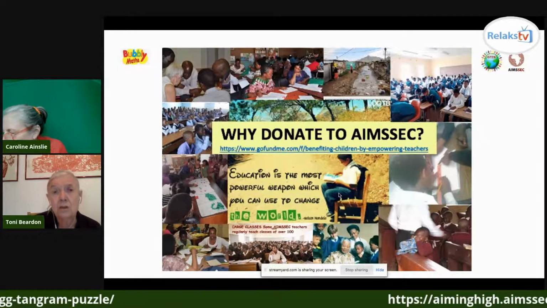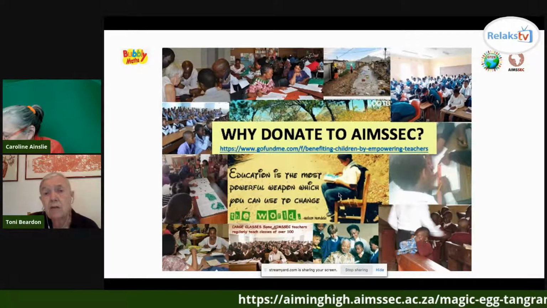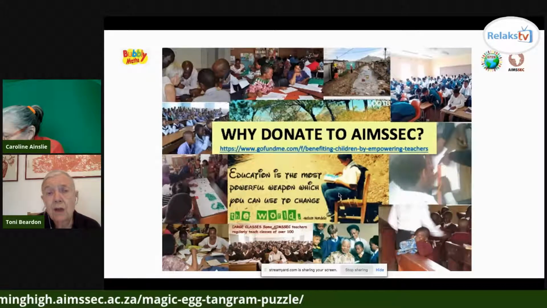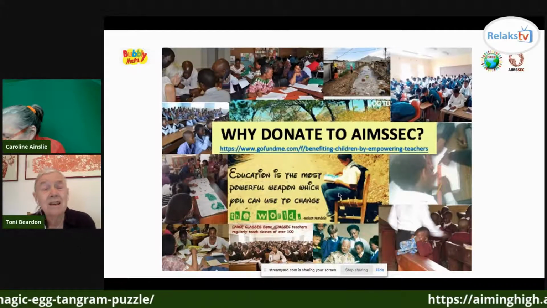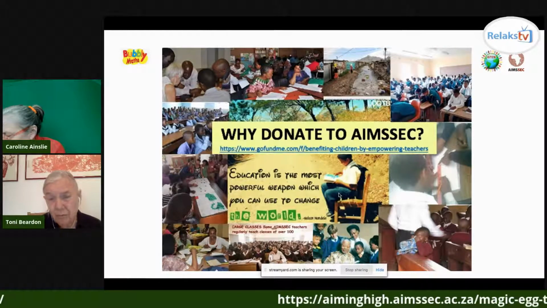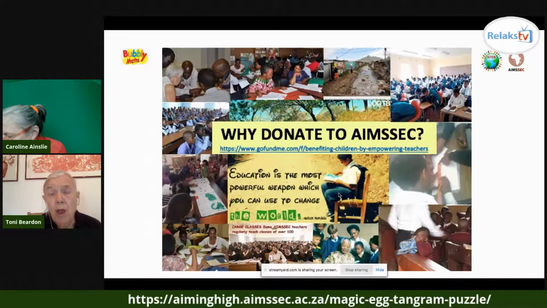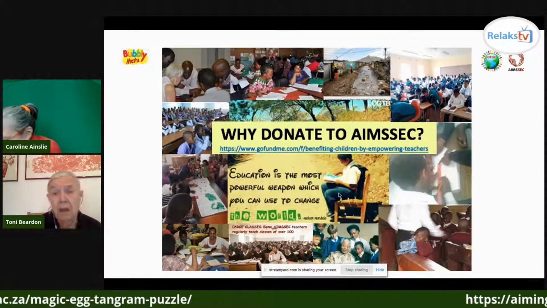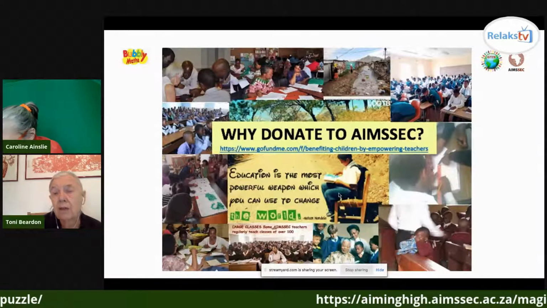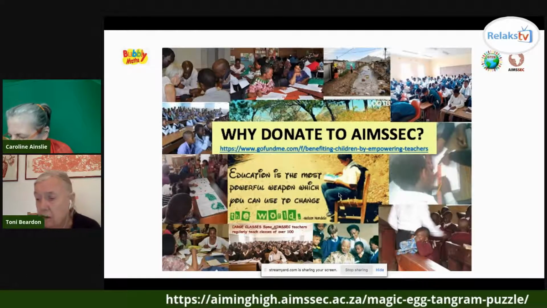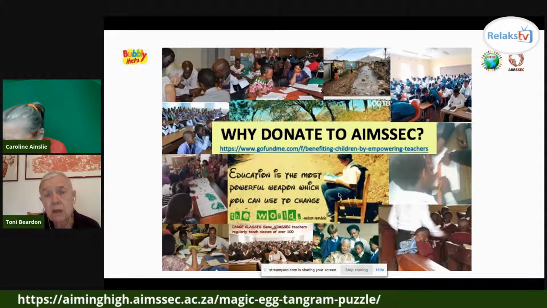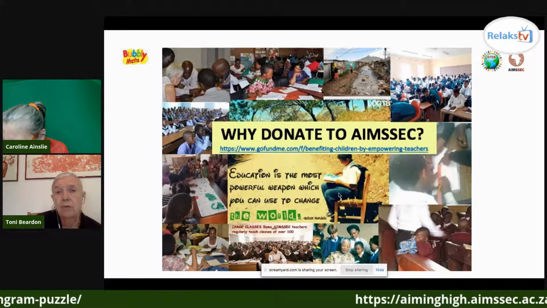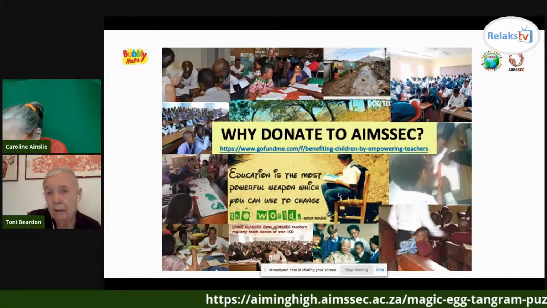But within walking distance of where I live in Fishhook, there's an area called Masapumalele, which you see in that picture. And it's a sort of historically, from the time of apartheid, non-white people were told they couldn't live in the white areas, and there were areas for them set up in the swampy land. And the reason why you've got that water in that picture, in that village street, is it's a very swampy piece of land, and so their houses are quite often flooded, and they're sort of paddling around in water.